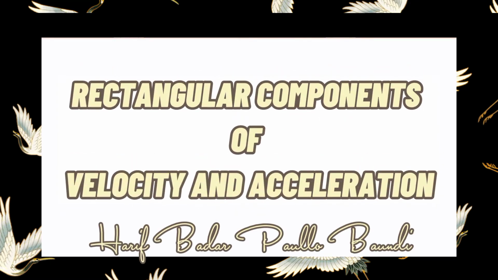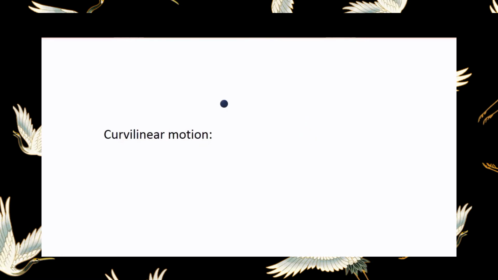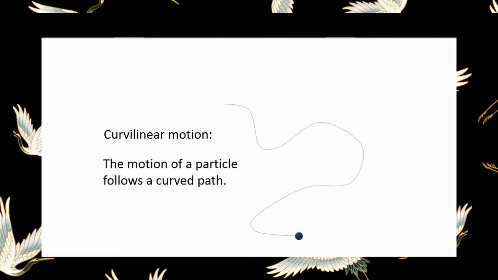I will be discussing the rectangular components of velocity and acceleration. Unlike rectilinear motion, which means that the object moves along a straight line, for curvilinear motion, the object simply does not follow a straight path. The path is a curve. This curved path could fall in a 2D plane or it could be three-dimensional.